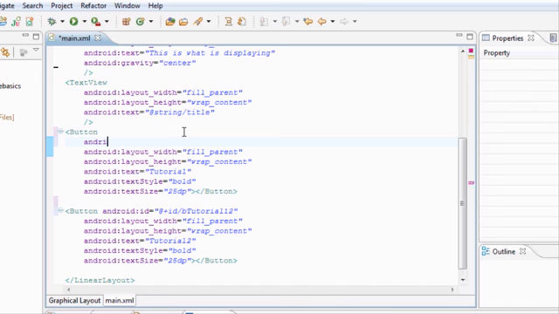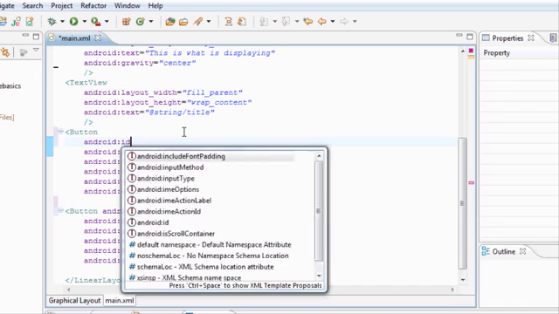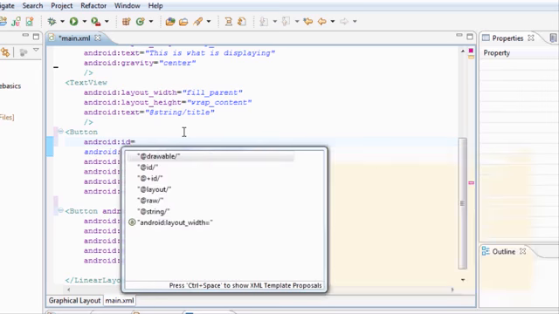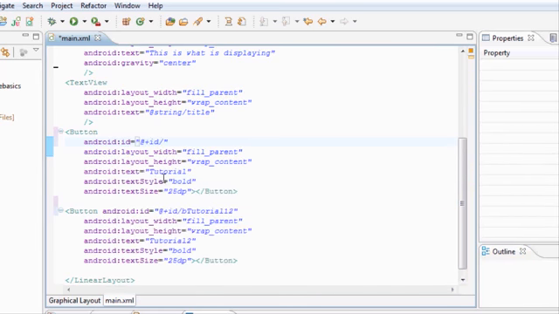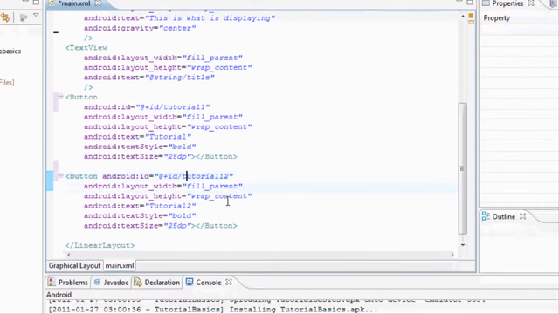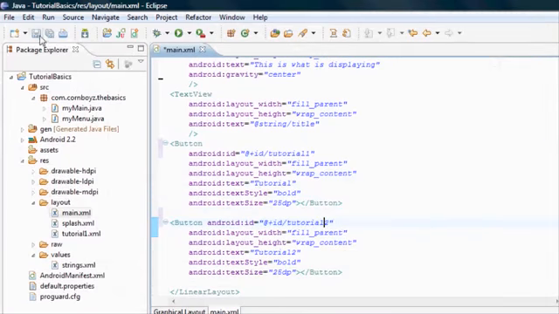Again, it's just android:id equals @+id/button tutorial1. And this one you should already have a reference, and we're just going to call it tutorial2. I had it at 12, so you want to change it to 2. And then we're just going to save.